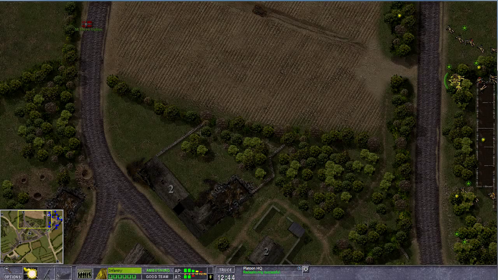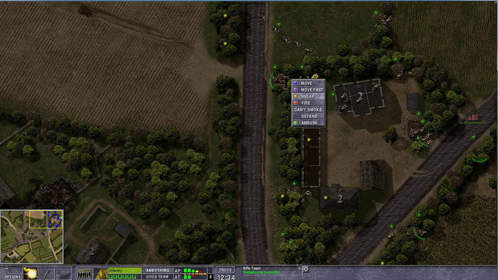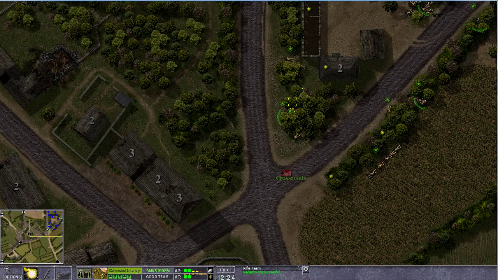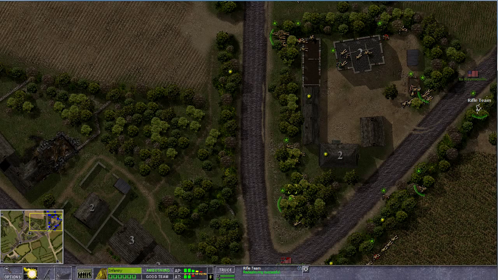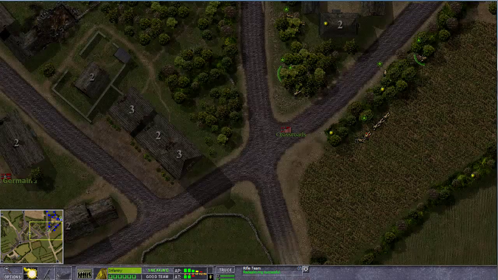Now this field here has me worried. But it's okay. We can put like guys in there, if they think it's safe. So. Alright, move up here. And don't make a noise, please. Alright. Okay, that team is redeployed. Great. Alright, that rifle team, sneak. I want you guys to be our scout on this flank. Go. I want this field under my control. As best we can.